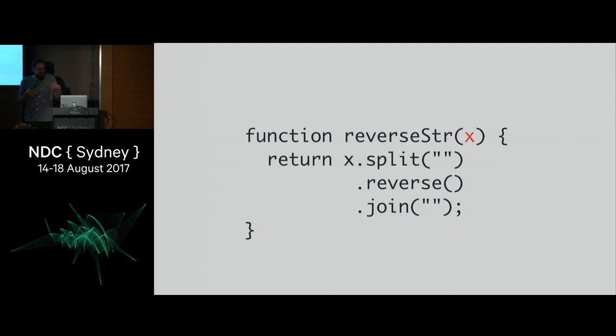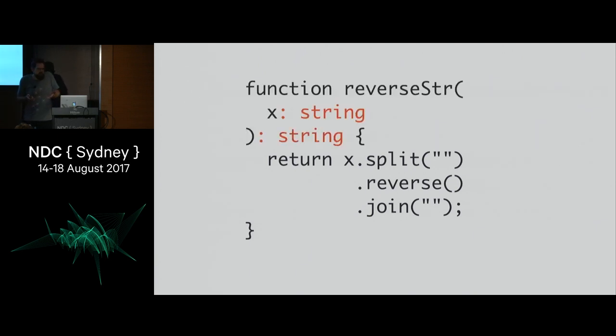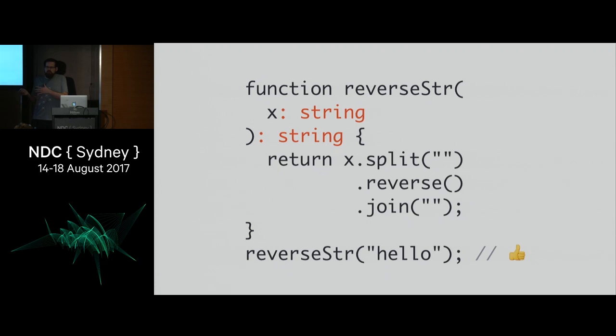So let's look at the string reverse function itself. We've got a parameter x, and given the name and what we're doing with the function, having dug into it, it looks like it's a string. Anyone calling with this number is a bad person. They should feel bad or whatever. But it'd be really nice if we could tell the computer what we mean, if we give the computer more information to help us. And so there are some tools that let us do things like annotate things with a string or whatever. And if you use it the right way, it'll pass. If you don't, it'll explode, etc., etc.